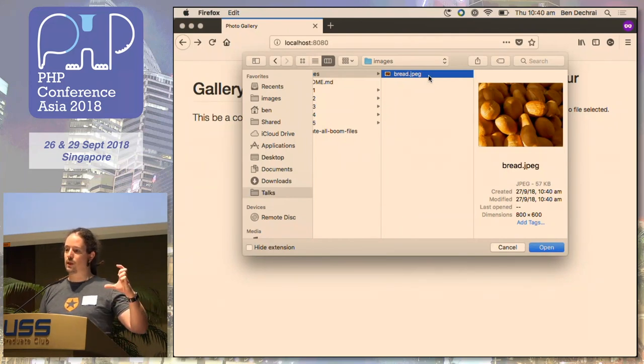So even with PHP in there, and this works on Linux as well, I haven't tested on Windows, but Linux and macOS will still preview the file without any issue. So you can infect an image, give it to somebody else, and they might not even know there's an infection inside it, which I think is kind of cool.